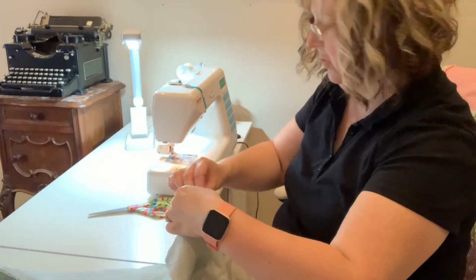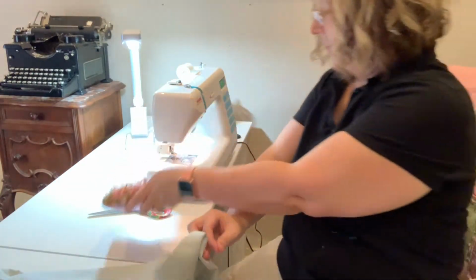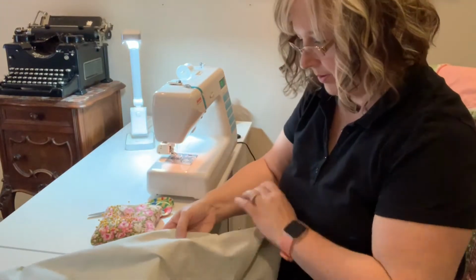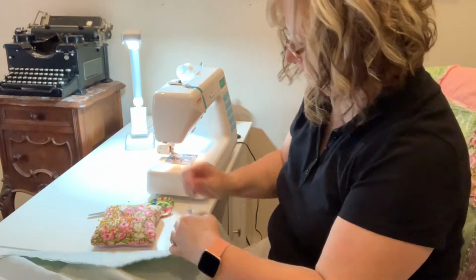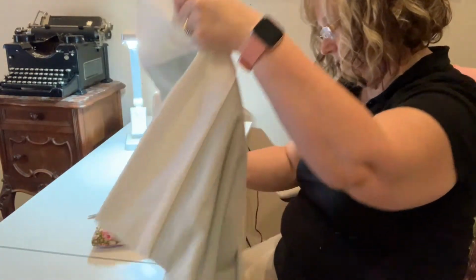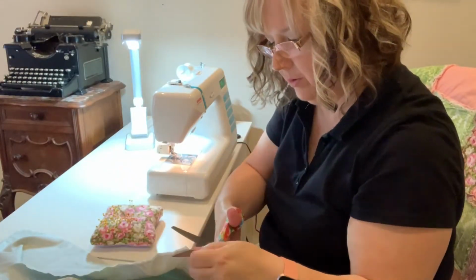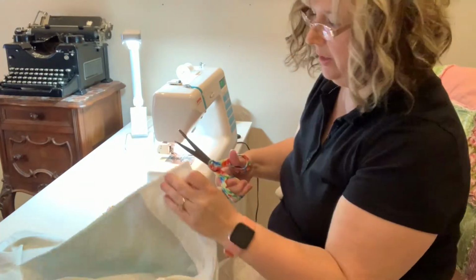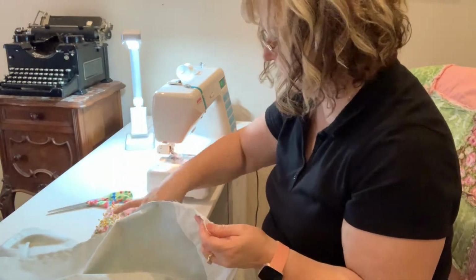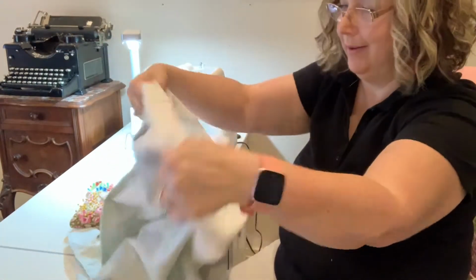So I'll go ahead and remove my pins. Lost my pin cushion there temporarily. Remove my pins, and then we'll open this up so you can see the finished product. All right, let's see, did we get them all? I'll snip my threads here. Oh yeah, and we'll do this corner too at the very end to relieve a little bit of that bulk. You don't want to get the seam, but all right, so let us open up this pillowcase and take a look.